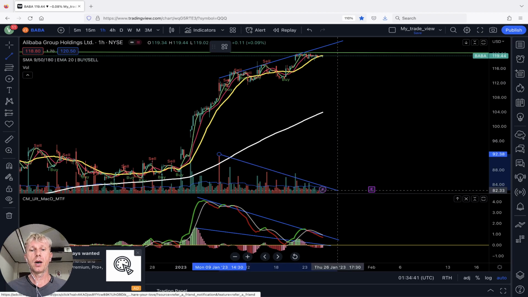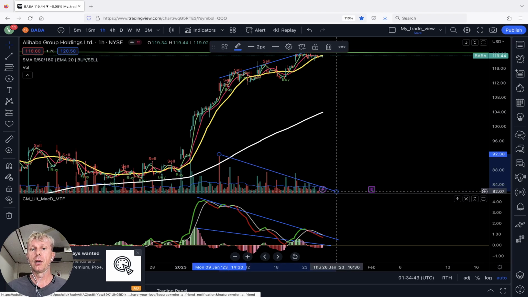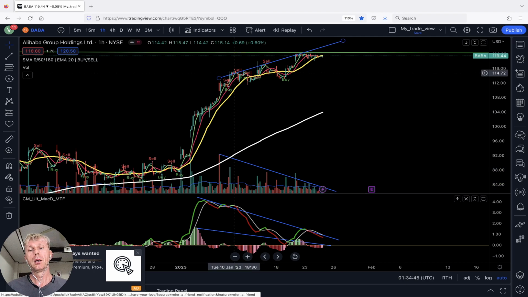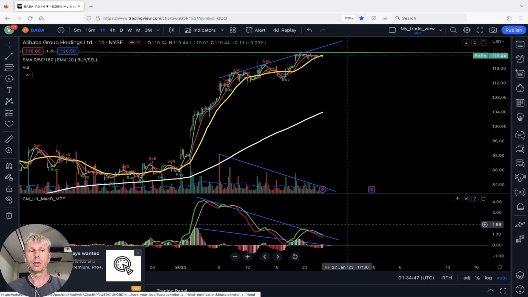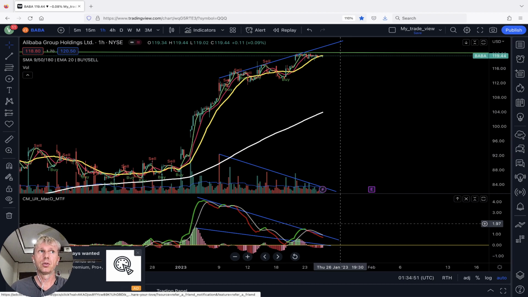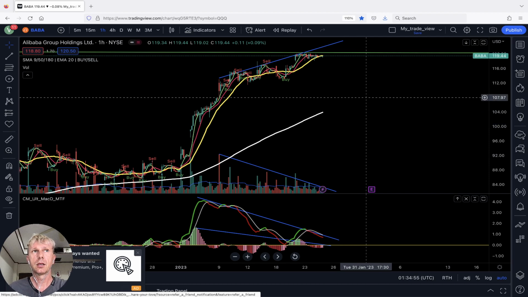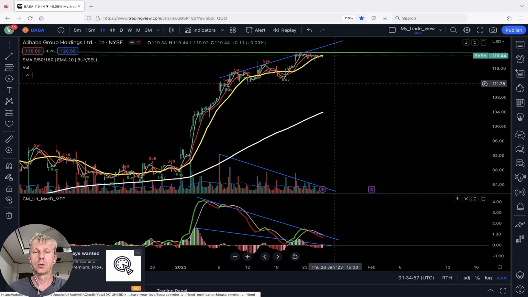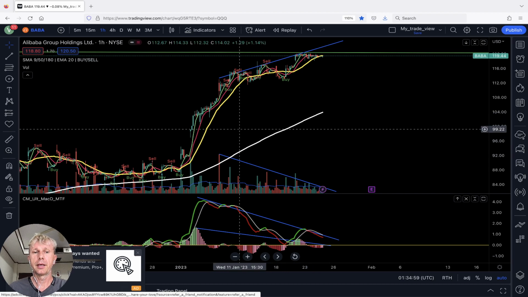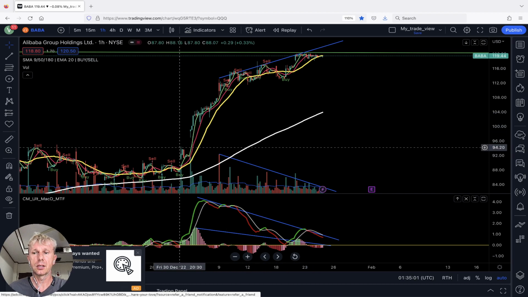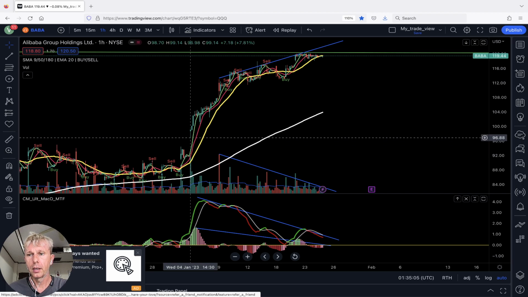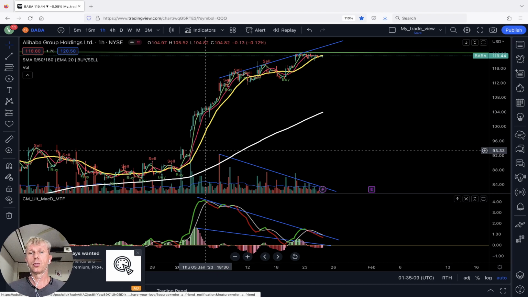BABA has multiple bearish divergences. Price action is still up. It wants to go bearish. It wants to have a correction. If you're bullish, just put in a stop or change direction to short, sell it, because you can take a good profit. It has some multiple gaps. Look at it here, it has a huge gap. It has like a $3 gap below. It definitely wants to have a correction.